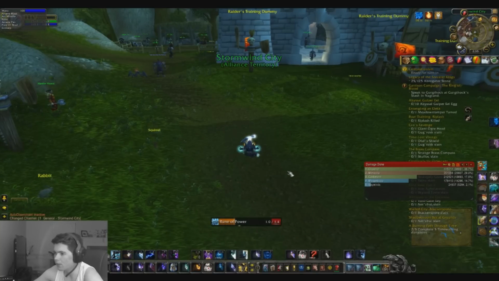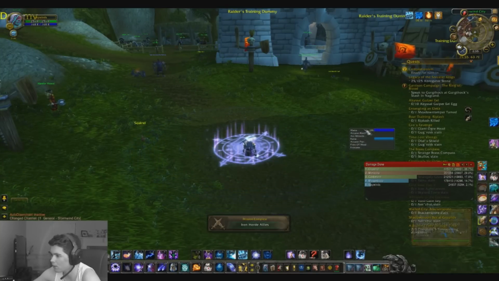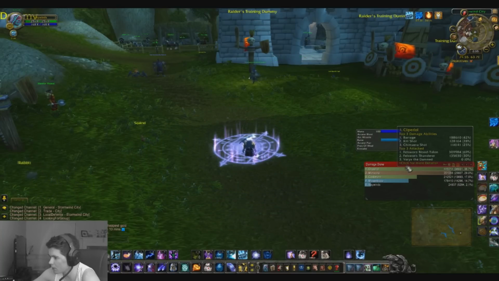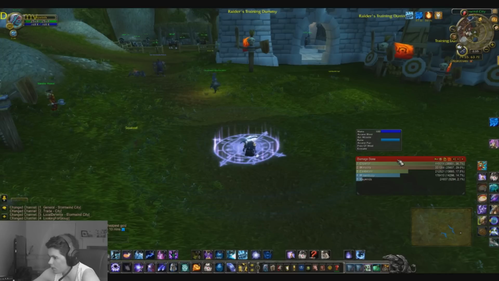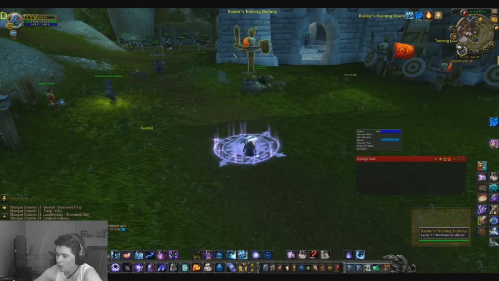Alright, so we're going to lay down our thing here. This is the Arcanometer right here. And as you can see, you get 100% mana here, and it keeps track of a few other things. So we're going to go ahead and get right into the rotation.